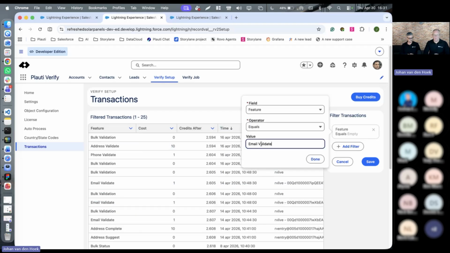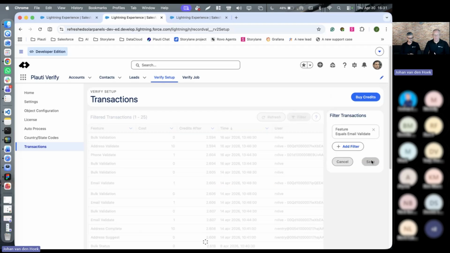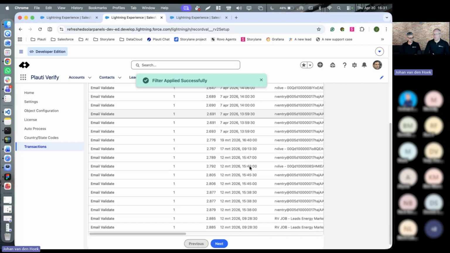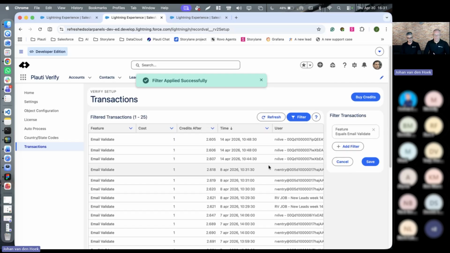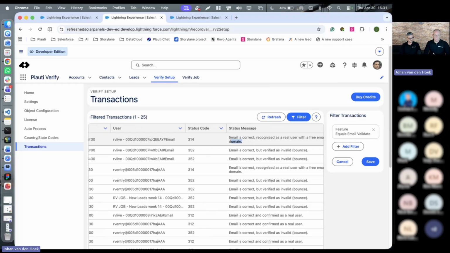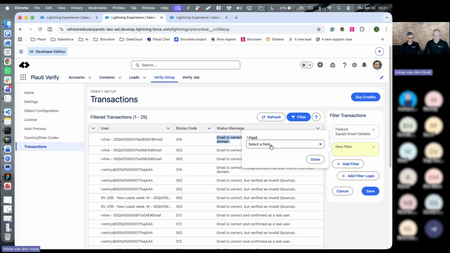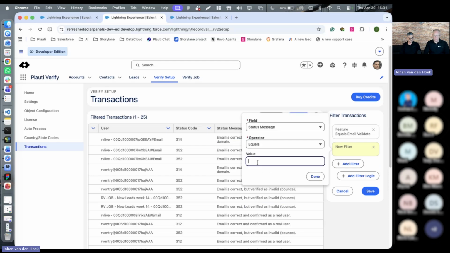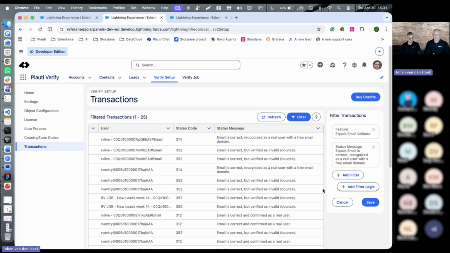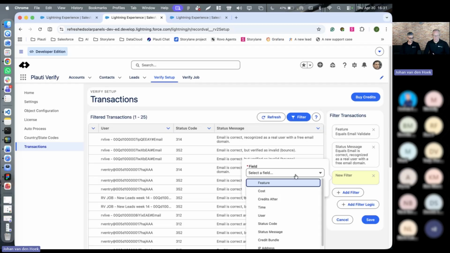Feature equals email validate. If you save it, then it's filtered on email validation, let's say I only want to have these where the email is correct and recognized as a real person. I can also select on the search, on the status message, can even add more codes, like maybe, what do we have?